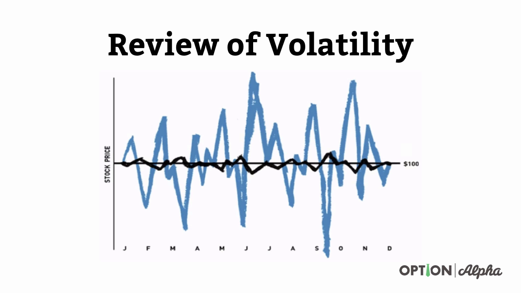Now, just as a very quick review of volatility, if you are looking at a stock that is usually trading around $100, a stock with low implied volatility would look like this black line here, which has a lot of small movements, again, still trading around $100. It's still the same stock. It starts and ends at the same place, but the volatility or the price movement is much less versus a stock with high implied volatility. And that stock is still going to start and end at the same place, but you can see it's got a lot bigger swings in its option or its stock price.